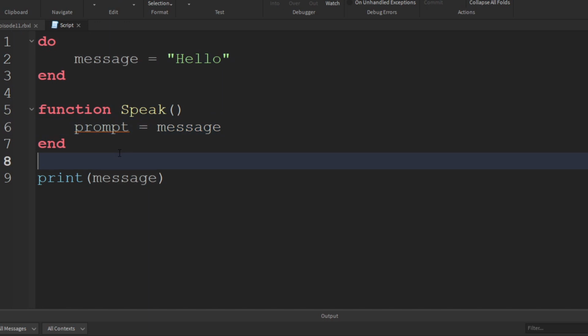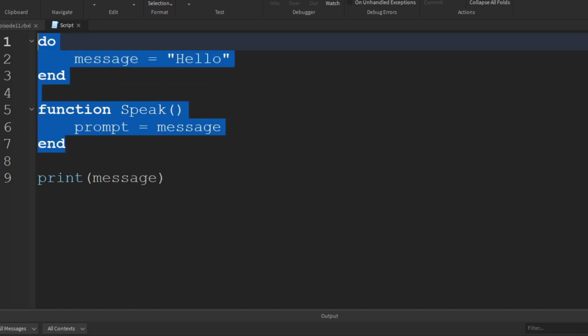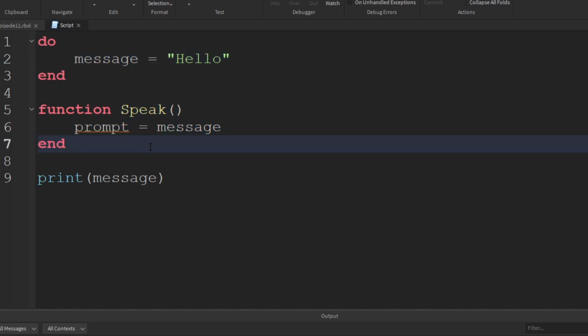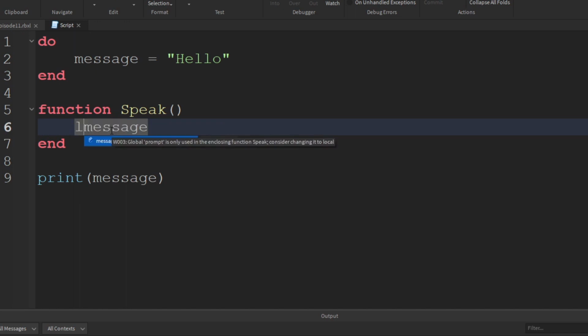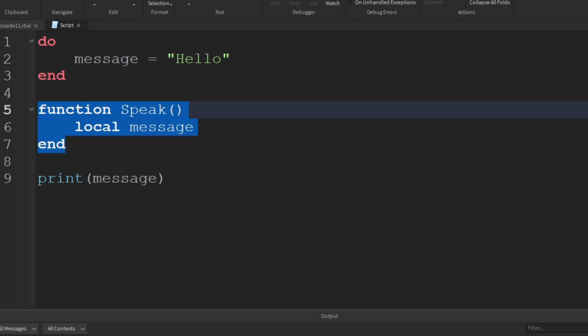So you can get this unpredicted behavior where these variables you've used before are then accidentally going to be reused later on, even though these are two separate things. So if I've got this speak function here, well, the message, I can make that local because it's only to do with this function. It doesn't need to have anything to do with anything else.